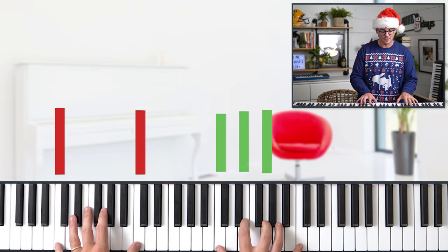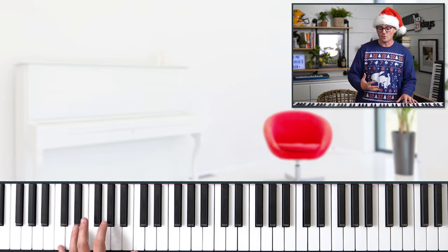We have a C major right here. And by the way, you build all of the major chords using the exact same formula. So you don't need to just memorize what I'm going to show you. The formula for any major chord is 4 and then 3. So let me show you how to apply that.